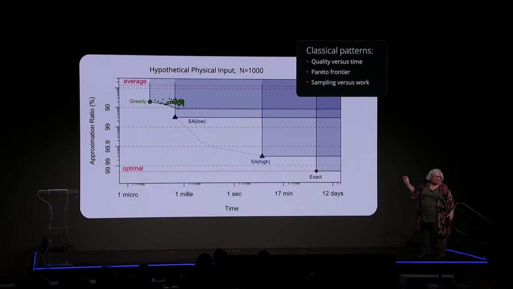And then down at the bottom is the dotted line where the optimal solutions are. And in classical computing, it's accepted that there's a trade-off between computational work and quality of solution. If you spend more work, that means more time, but you're going to get better solutions for your trouble. And you can see the greedy algorithm starts with a random solution, tries to improve it, and when it gets to a local minimum, stops, prints it out, tries another one, improves it, stops.